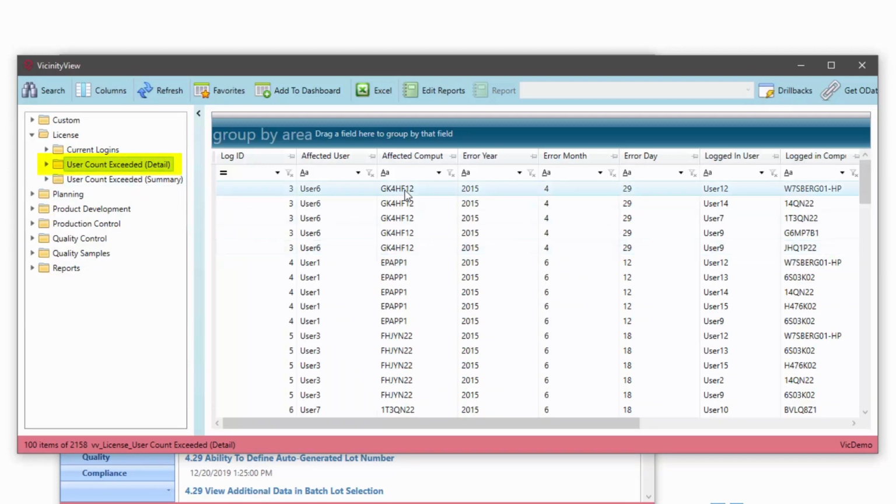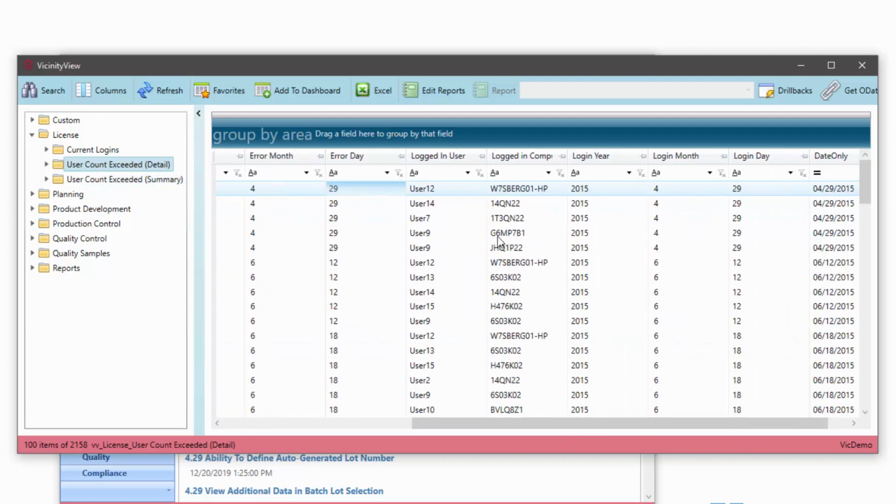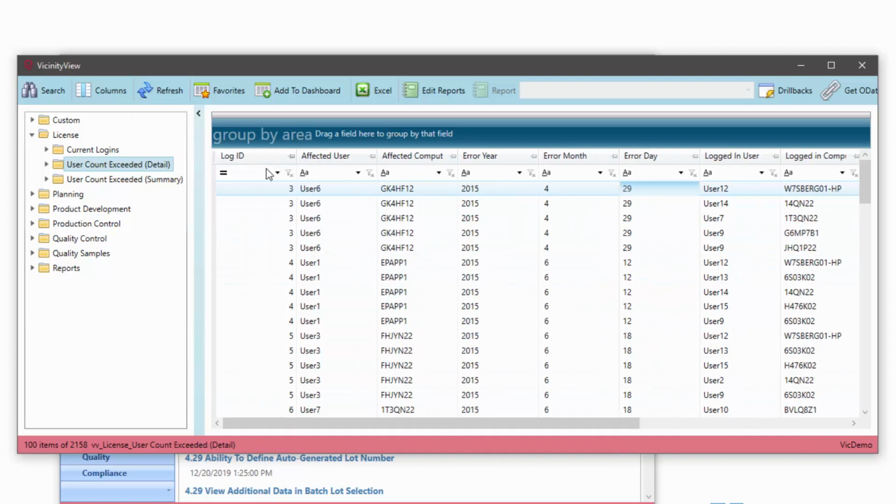This is giving you that same information: here's that log ID, it's a unique ID, who was affected, on what machine, and the date on which that happened. This is basically so far the same data you saw in the summary. But what we get now is every user that was logged in at the time that event happened. So for example, I've got a log ID here.